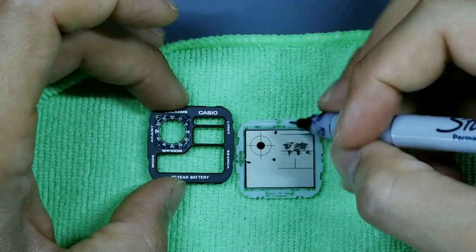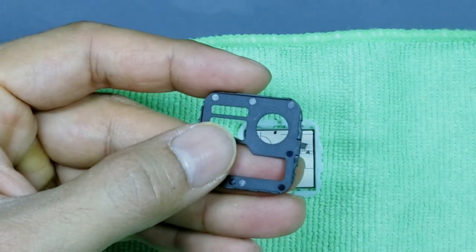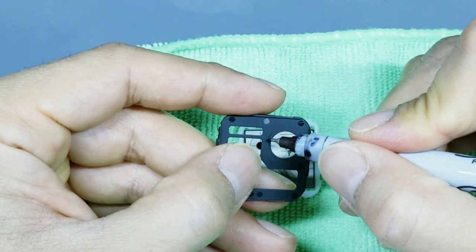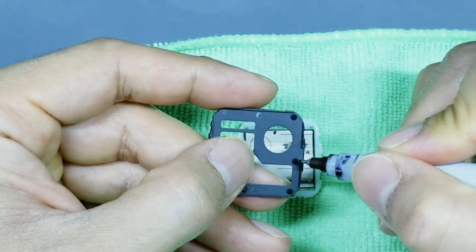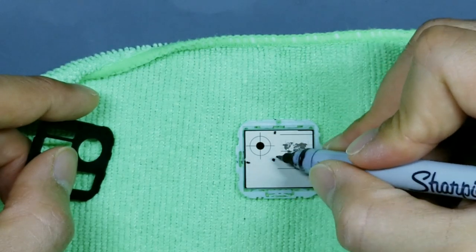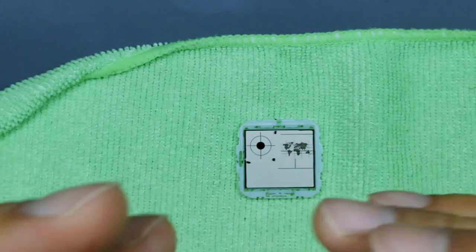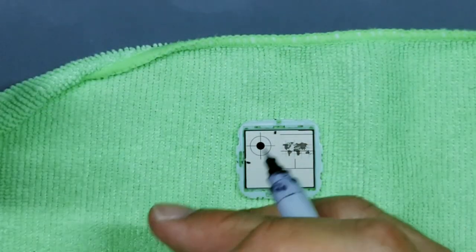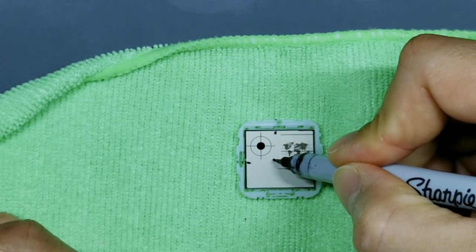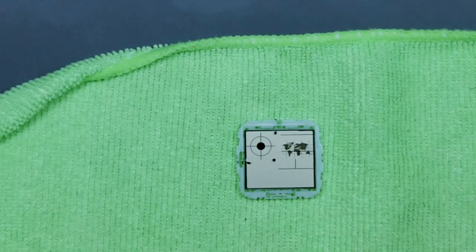Okay, if you're unsure about doing this process, what you can also do, it just takes longer, is flip this over, get a piece of computer paper, post-it note, whatever, and cut this shape out so that you actually have a template. Lay that template back down over the glass, and then trace over the outline of that template with your Sharpie, and now you'll have an exact measurement. I would recommend that process versus what I just did if this is your first time doing it, because if you make a mistake and your Sharpie dot is too far inside, the display is already ruined. Me, I've done this enough where I feel comfortable doing it this way.